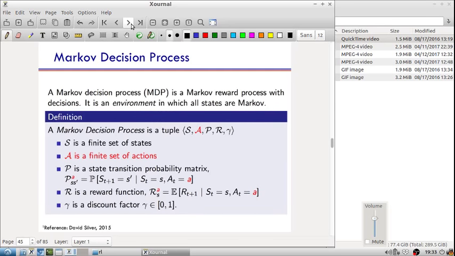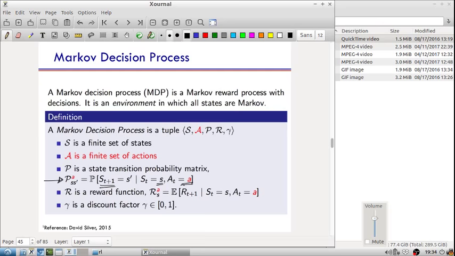So with that, let's get to the Markov decision process, where now we are going to introduce the key ingredient, which is actions, decisions. A Markov decision process is just a Markov reward process with decisions. Previously I had states, transition probabilities, a reward function, and a discount factor. I'm going to add a set of actions, script A, the one in red, and make the transition probability a function of the action. Which next state I get to depends on the current state and the action I take.